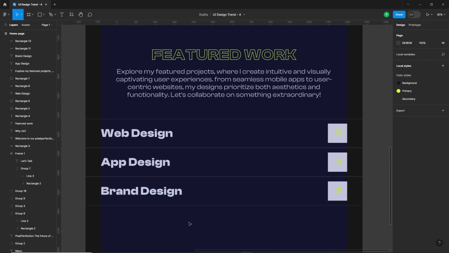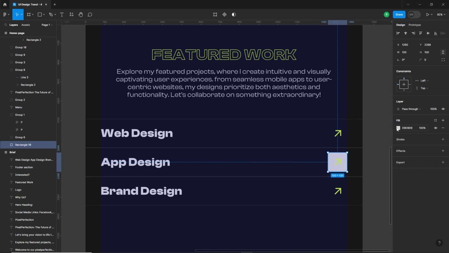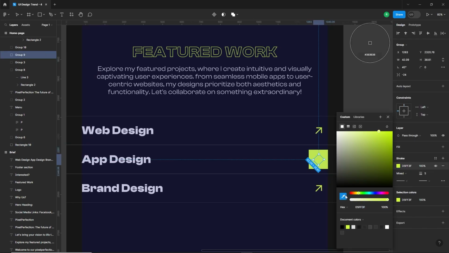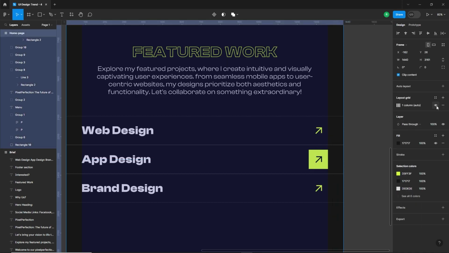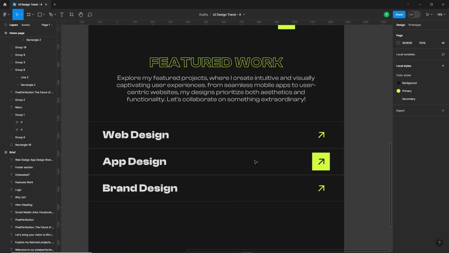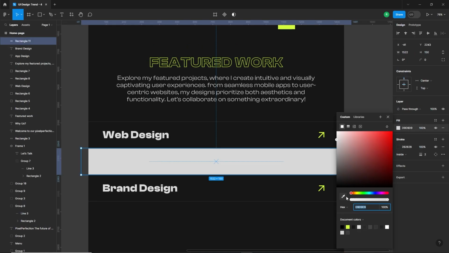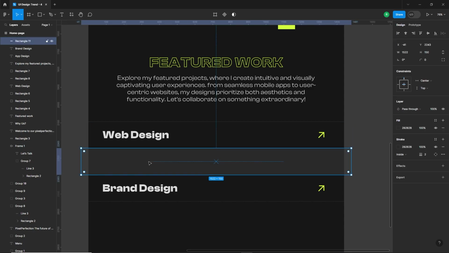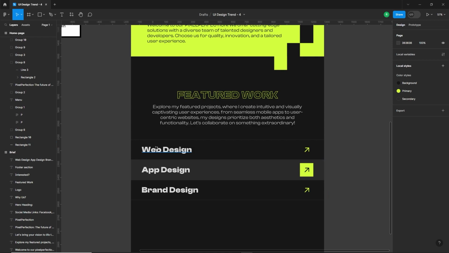Now I will remove these 2 squares from here, and the middle one should be in yellow color, and the arrow which is inside this button will be the same as the background. Let's turn off the grid to see it clearly. Then I will make this type fill and give it that gray color for the background that I have already added in the project and send it to backward. This is actually the hover state for each type when the user hover over it.